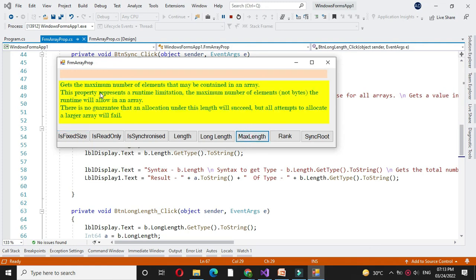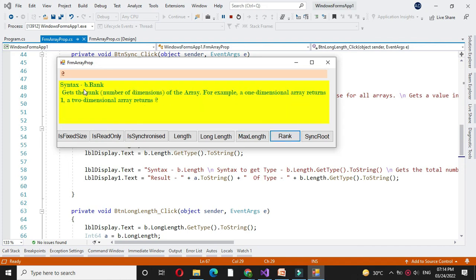This property gets the maximum number of elements that may be contained in an array. This property represents a runtime limitation, the maximum number of elements allowed in an array at runtime. There is no guarantee that an allocation under this length will succeed, but all attempts to allocate a larger array will fail.